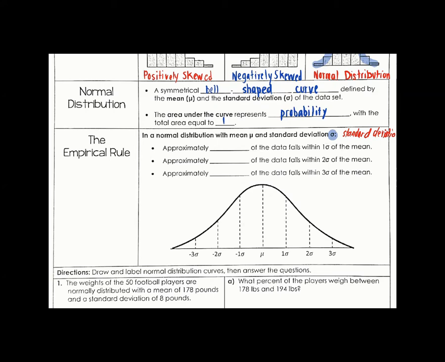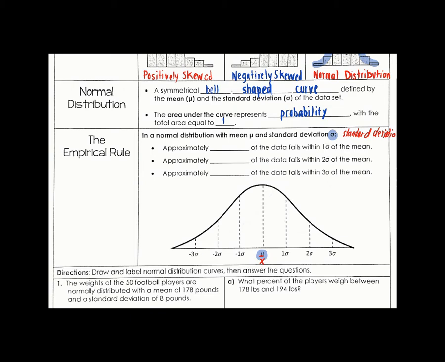When we look at a normal curve, which represents our normal distribution of values, right smack dab in the middle is going to be your mean, your average. We called it mu yesterday, but we also called it X bar, right? X bar is when we're talking about statistics, when we're talking about a sample. Mu is when we're talking about an entire population. So my mean is right there in the middle. And if you notice, off to the left and off to the right, it goes one standard deviation away from the mean.